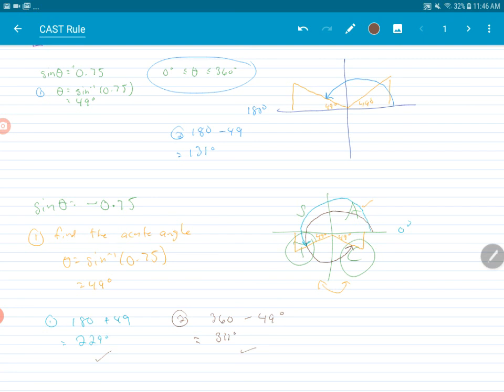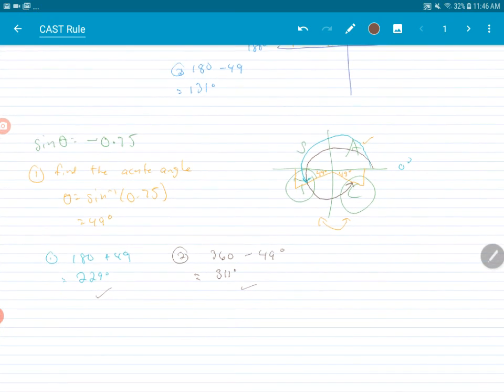Hopefully that's making a little bit more sense, and the CAST rule is helpful. So the last thing we want to do is to take a look and see, what if I don't have, right over here, boundaries between 0 and 360? What if we change them? The one in your quiz has definitely changed. We added some negative degrees in there. We went way past 360. What does that look like?